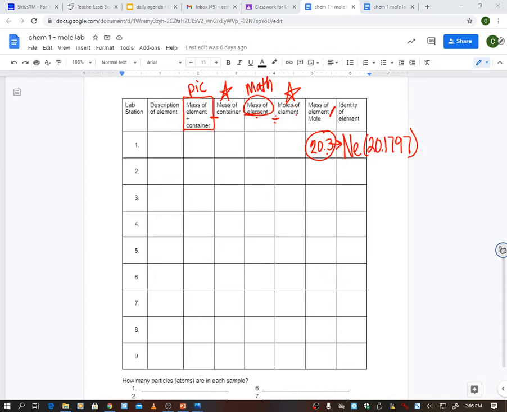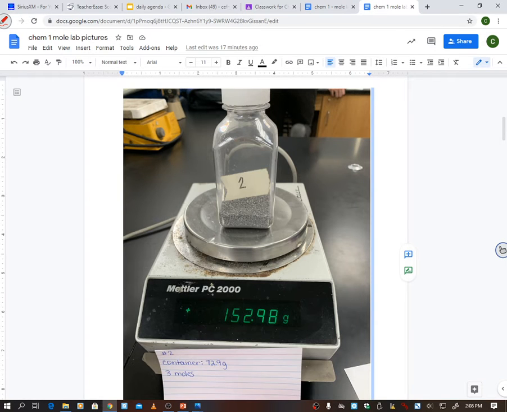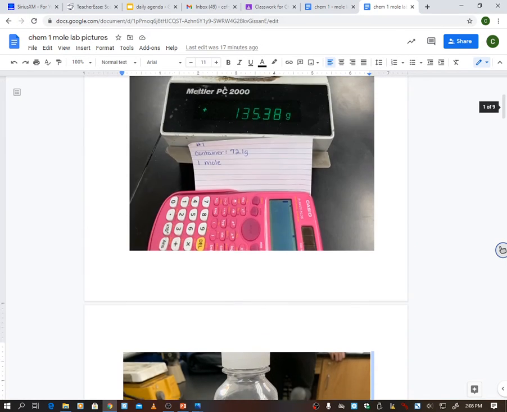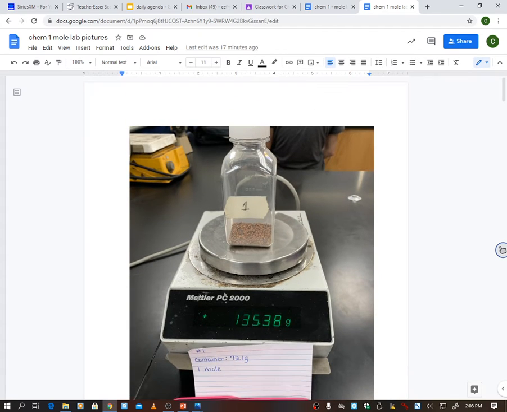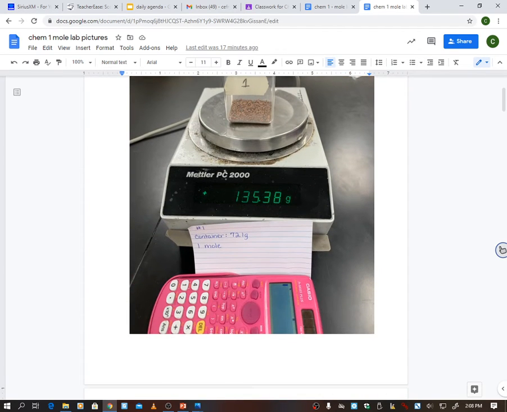Okay, so let me show you the pictures that we've got here. There we go. All right, so here are my pictures. I'm showing you container one. Now, this is obviously not the same as being in class because they can pick these containers up, shake it up a little bit and really look at it. But this is the best I can do for people at home.